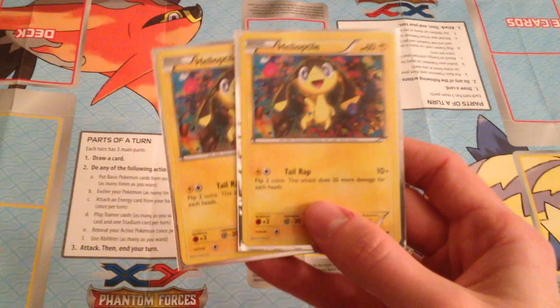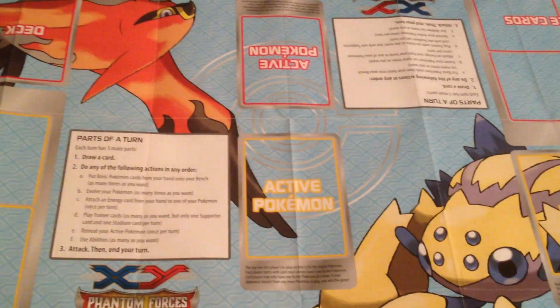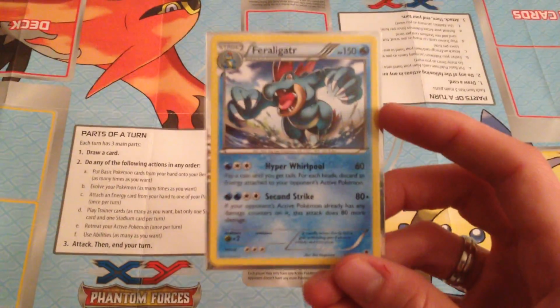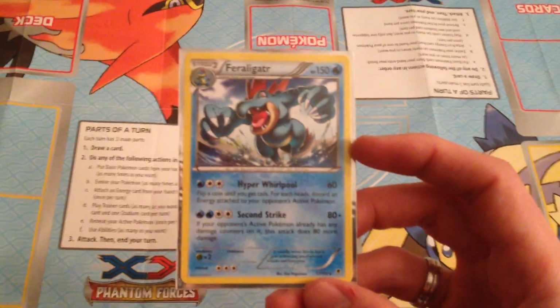We also have 2 copies of the Helioptile with Tail Wrap, which can do like 10, 30, or 50 damage. And he's got 60 HP, so he's not too bad, I guess, overall. We also have 1 copy of Feraligatr, and this makes me think Disruption in combination with the Galvantula. He's got 150 HP, which is pretty bulky.